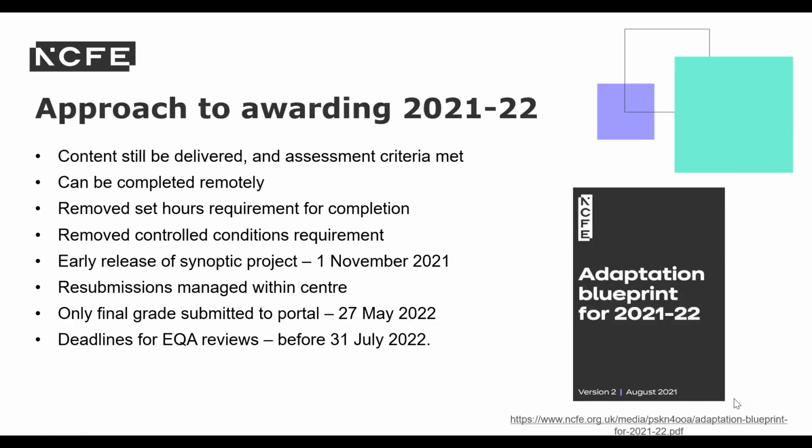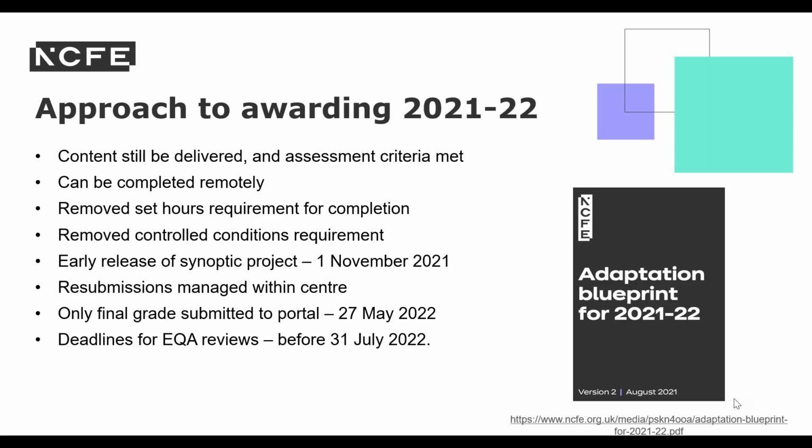So on this slide, I would first like to briefly explain our approach to awarding for this session. We have updated our assessment variation process to allow centres to use additional test centre locations. We've also adapted our assessment so that they can be delivered in line with public health guidelines. All relevant qualification content must still be delivered and assessment criteria met. To further support centres, significant adaptations have been made to the conditions of the VCERT Technical Award Synoptic project.